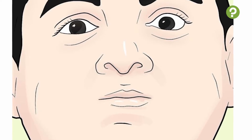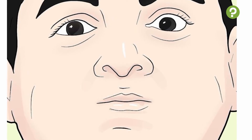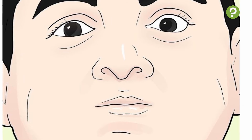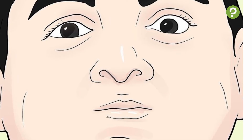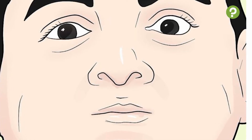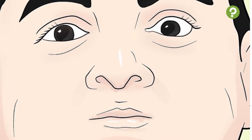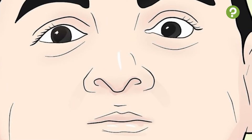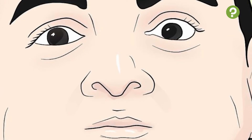4. Repeat the process of deep breathing and purging, then hold your breath for 2 minutes and 30 seconds. Once the first 90-second practice run is up, repeat the deep breathing and purging exercises, performing each for a duration of 1 minute and 30 seconds. Once done, take a breath and hold it for 2 minutes and 30 seconds, timing it on a stopwatch. Do not attempt to hold your breath for any longer than this. Once the time is up, exhale to release the used air and take 3 semi-purge breaths. Follow this with 2 minutes of deep breathing and a minute and a half of purging. You are now ready to try holding your breath for as long as possible.